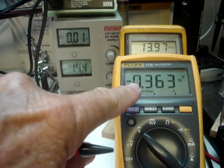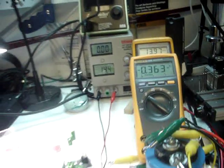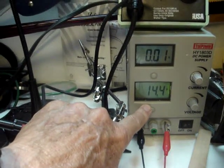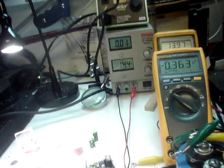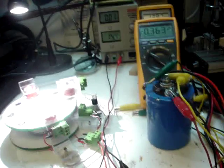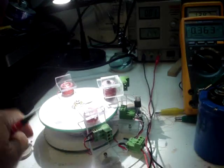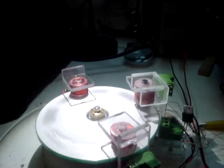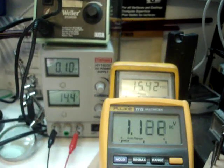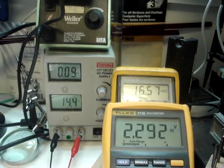As the generator kicks in and this voltage comes up, it will add to this voltage and give you a sum voltage. Now the test to see if we got gain is, if I run the motor strictly on this voltage with the generator unloaded, it runs approximately 220 RPM slower than with this boost circuit in here. Let's give it a spin — it takes a while — and you see the power supply voltage coming up, and the rail voltage going up to the motor. It's already 2 volts above the power supply.